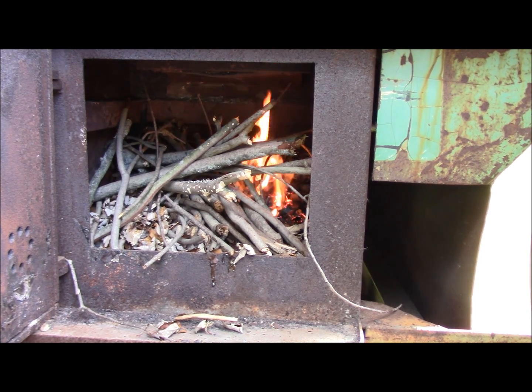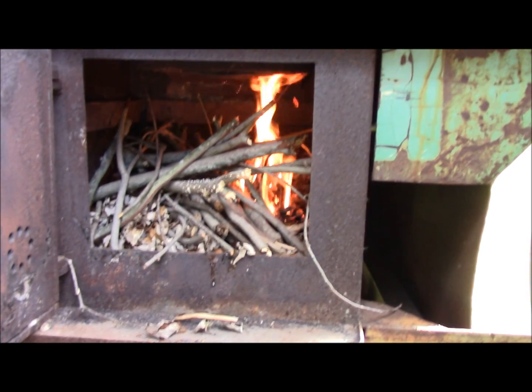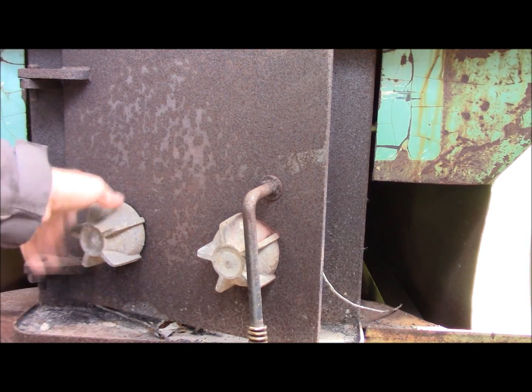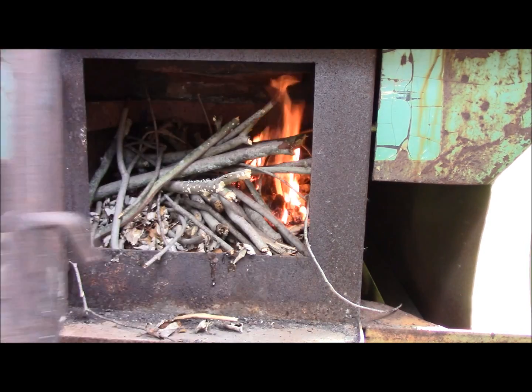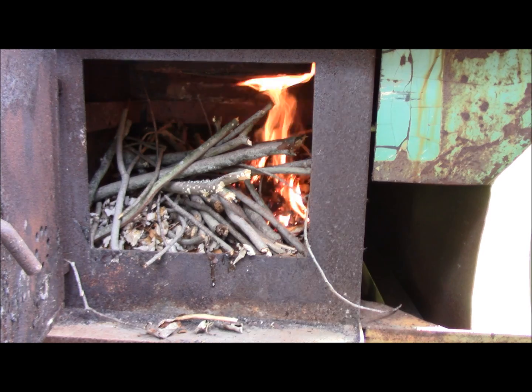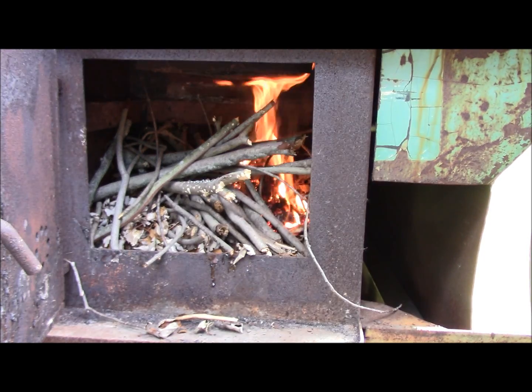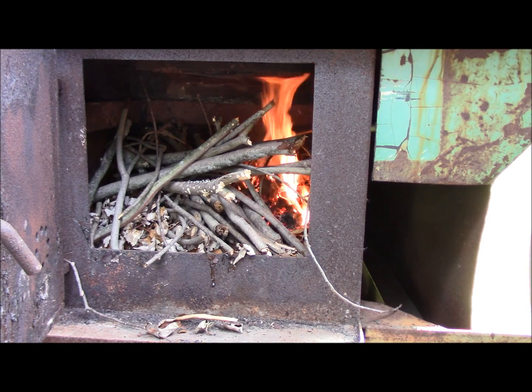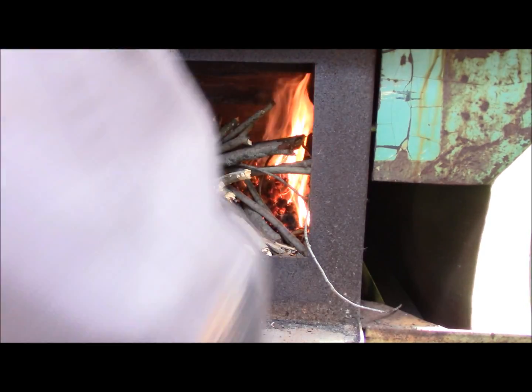Oh, the drafts are all seized in the front of the fireplace. Oh, see right there? The door is seized. These things are all seized up. Oh, a little bit of oil. Got a good draft though. It's got a nice sound too.